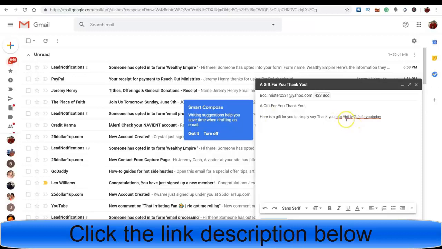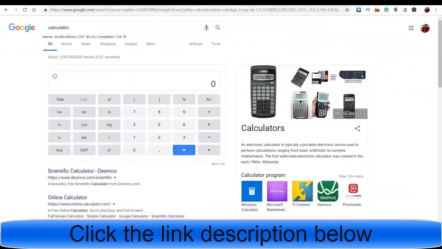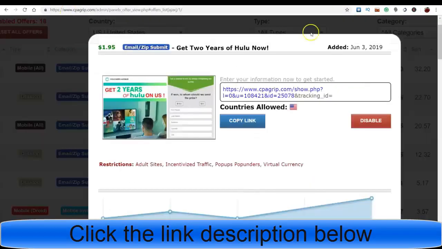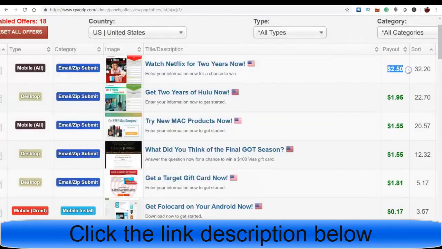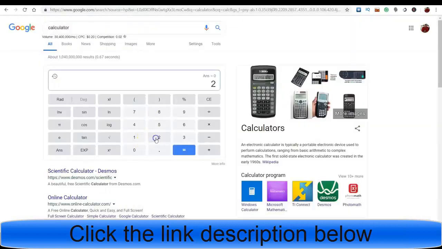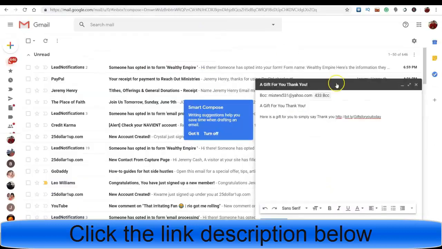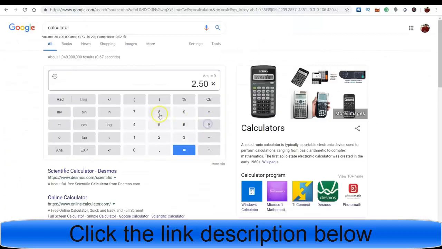So people will go through the process and see what's on the other side. On that end, let's calculate. If most people are on a mobile phone, that's $2.50, correct? So we do $2.50, and let's say out of the 430 some odd people, only 80 people went through with the entire thing. Only 80 out of the 400, right? So we'll times that by 80. Let's see what we got. $200 for the day. That simple, right?